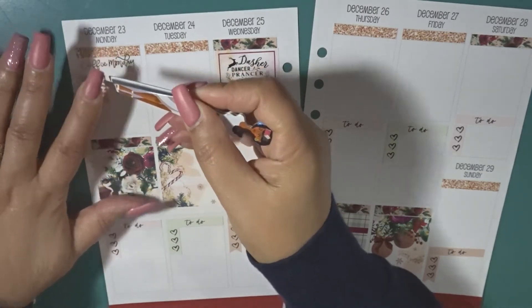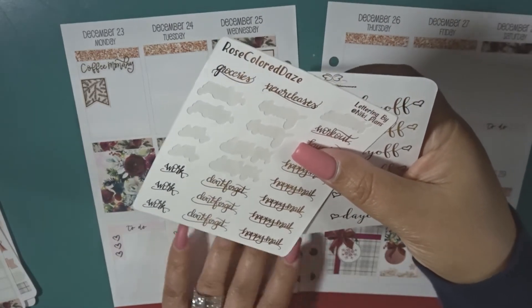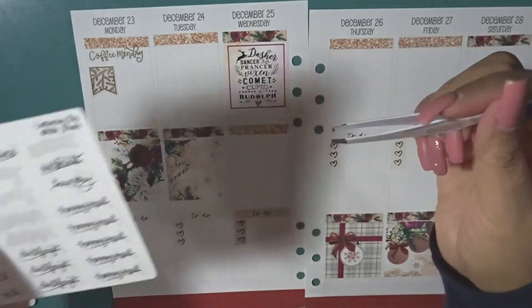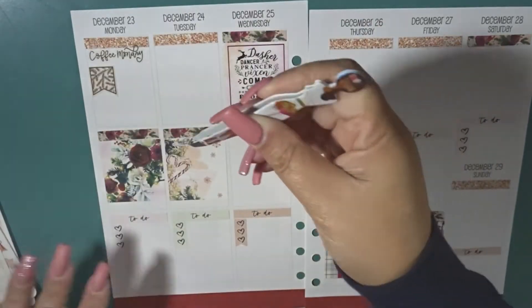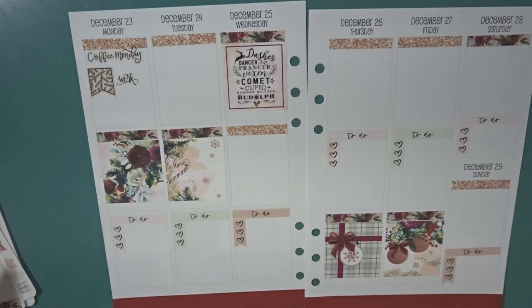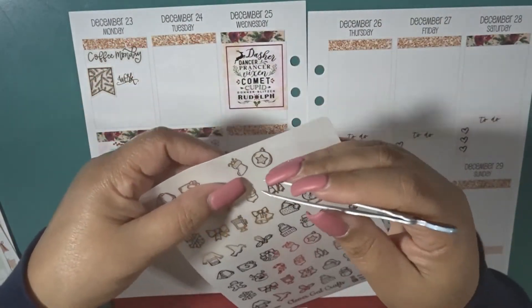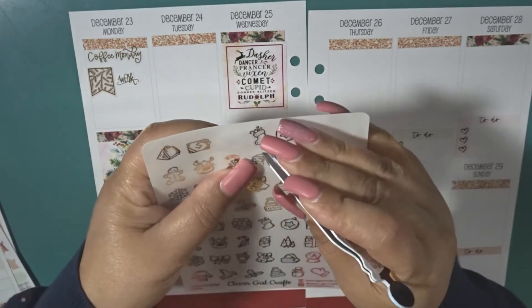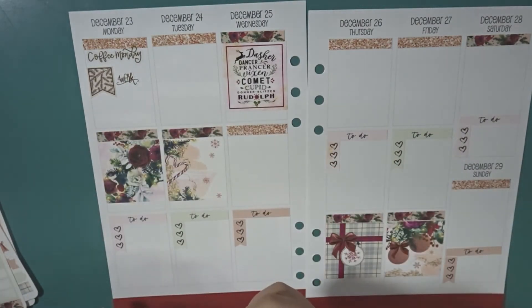Then I'll find my scripts. I'm going to use this sheet from Rose Colored Days — it's a sampler with Nikki Plans' handwriting. I have three of these left and I'm only working three days this week, so that works out. We also have a little Christmas get-together late morning — I think we're going bowling — so I'm going to mark that with this little stocking from Clever Girl Crafts, her Cheer Meister collection in all foil. Then I'm going to put up a video, so I'll use Nikki Plus Three's Hot Cocoa palette and this green to bring out some of that color.